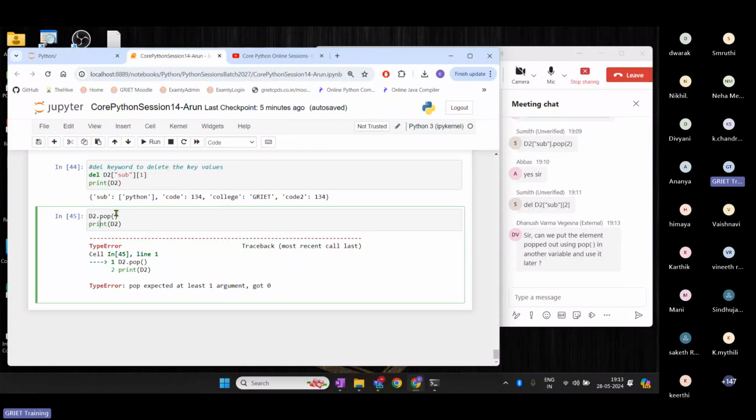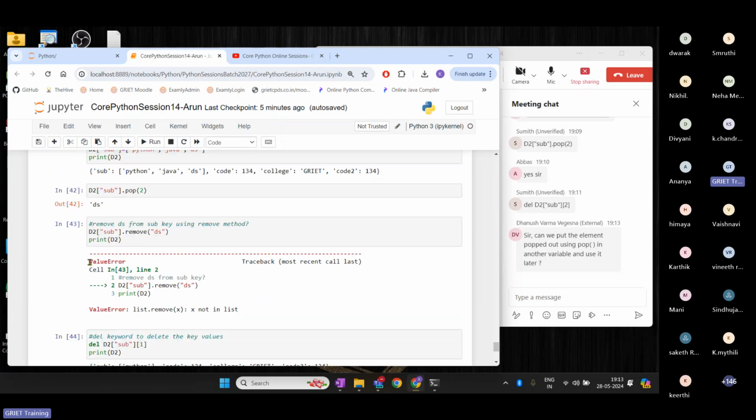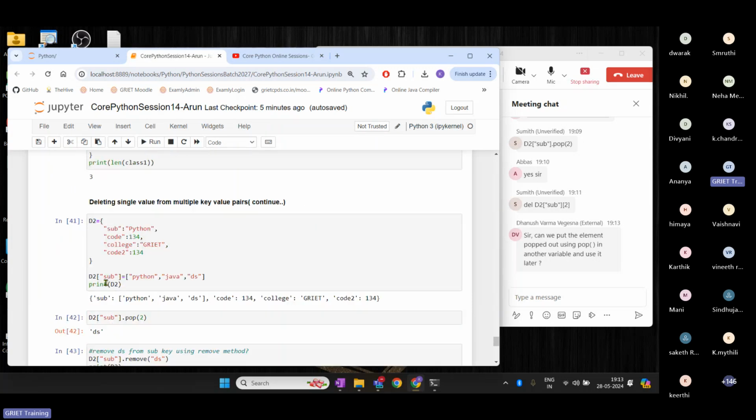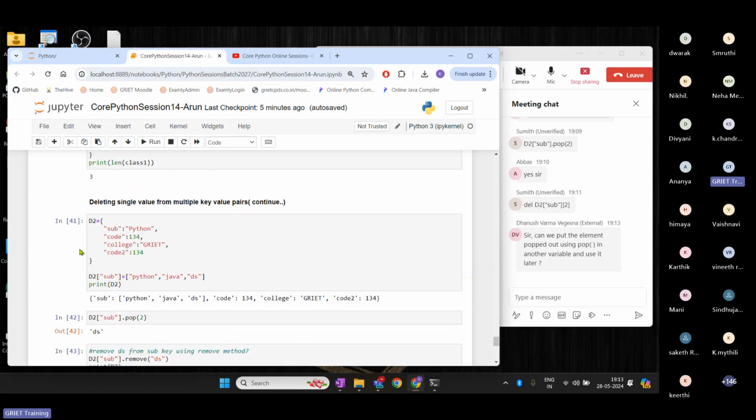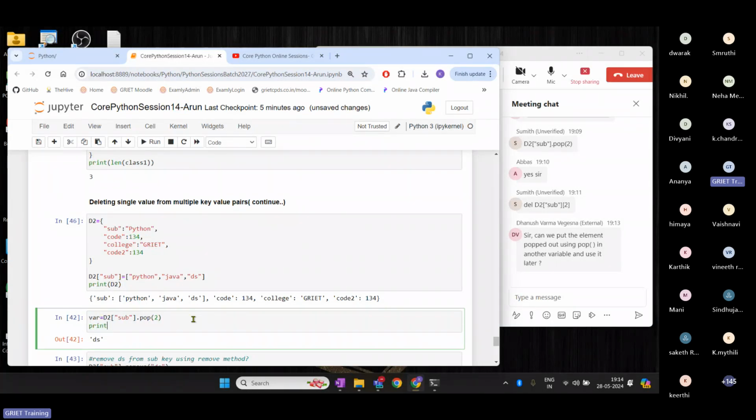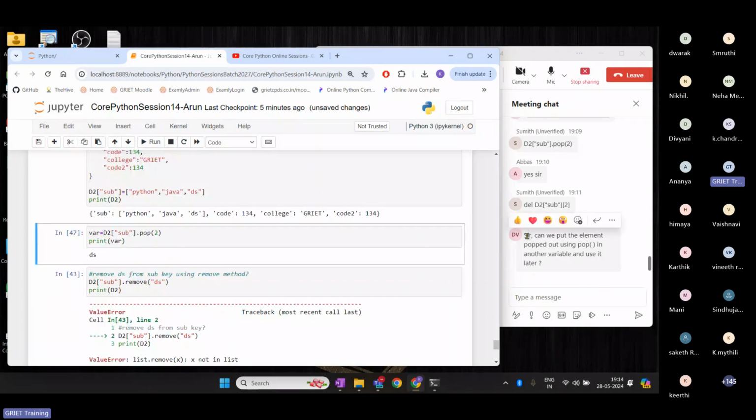Yeah, that is possible. You can put it in another variable. So let's see. Okay, so you can see, Dhanush Verma, I have extracted DS and stored it in VAR, and that I am printing here.